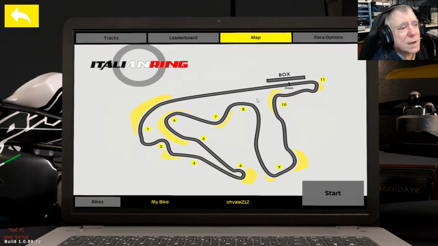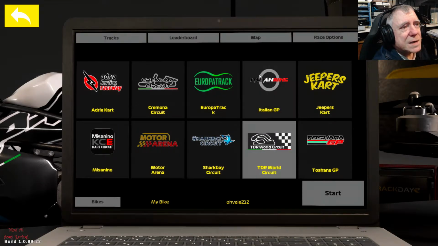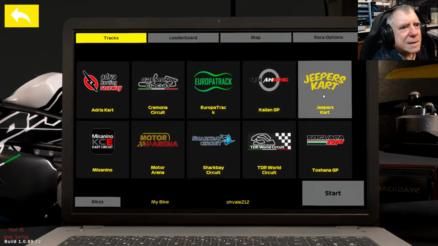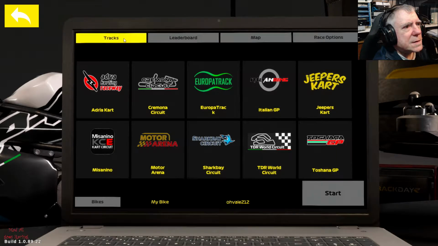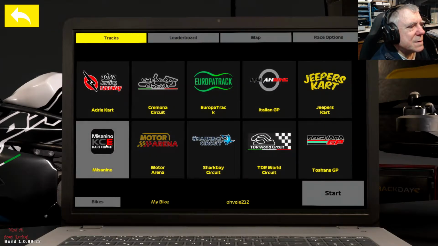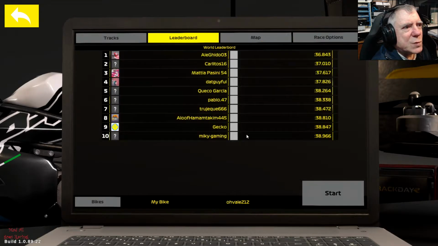It's quite a long circuit. It's good for sort of practicing, because you get a nice flow from it once you get the hang of it. TDR World Circuit, no idea if that's real or not, but that's quite a tricky little thing. And Toscana is, press the right button again, Mugello. So you've got a couple or three genuine circuits that I know of. Some of the other ones, not sure if they're genuine or not. We're going to go out to Misano, just try out. Have a look at the leaderboards.